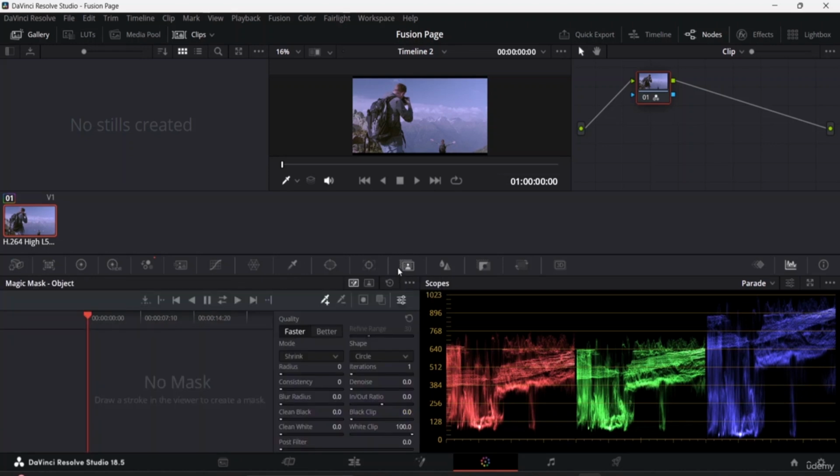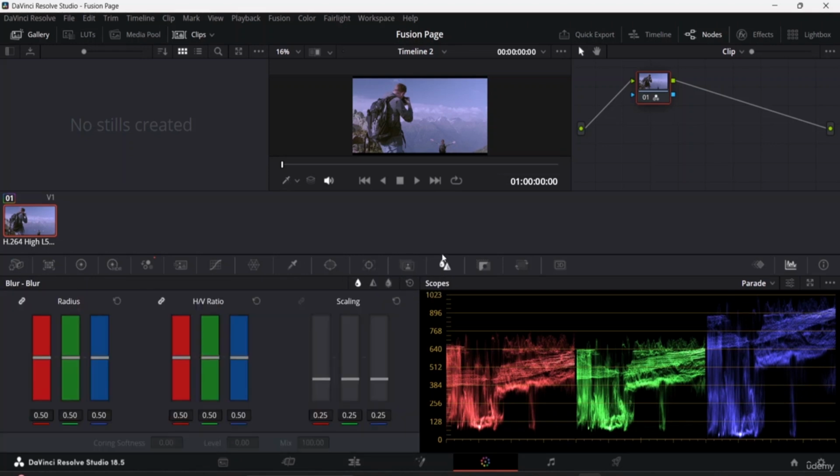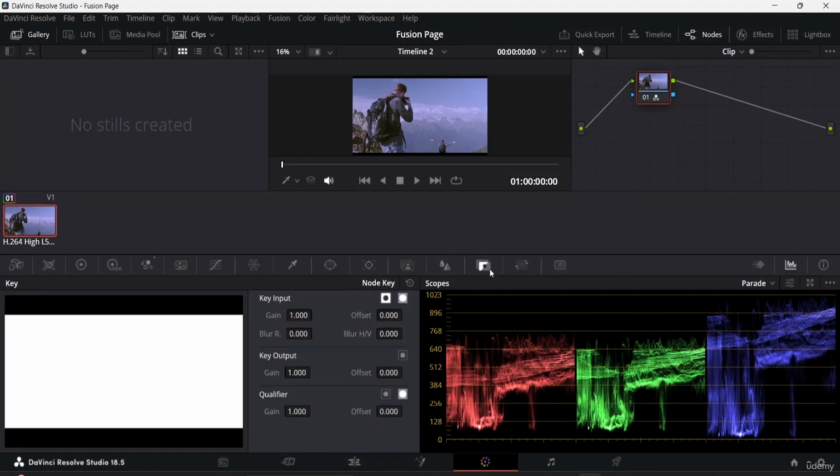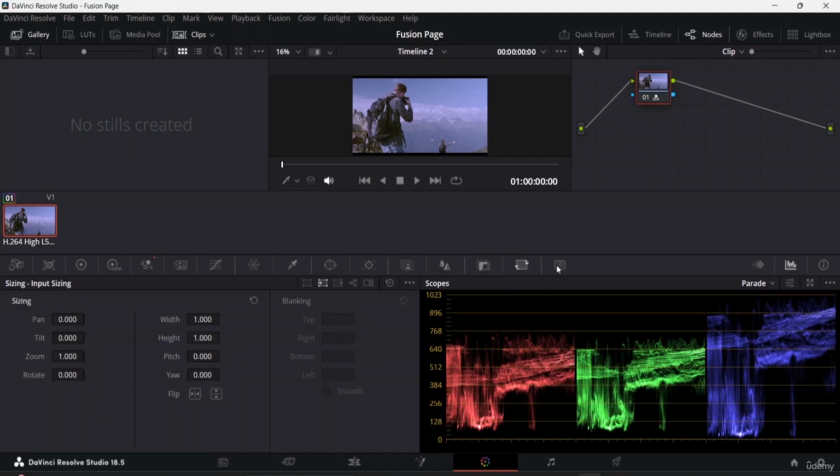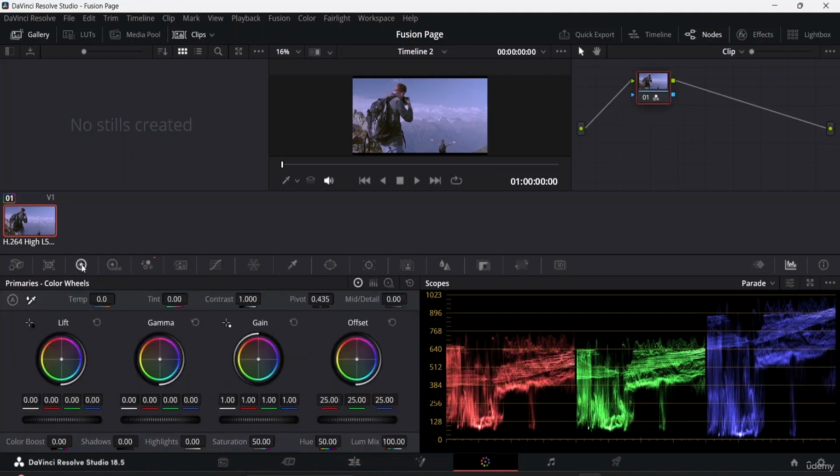From here you can also use some masks around. The radius, from here you will be able to use some nodes and all, where we'll be learning about this page as well. And here, if you want to work with some 3D animation, you will be able to do that from here as well. And this is the option for keyframing. I have given you a basic idea about keyframing, how you can use keyframing in DaVinci Resolve.